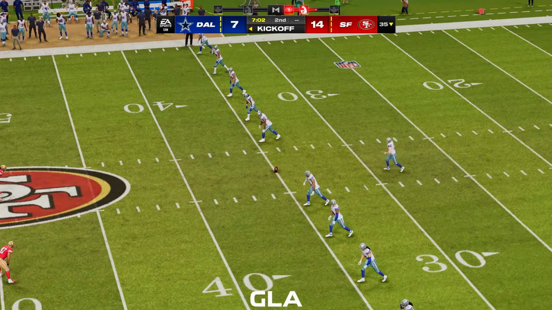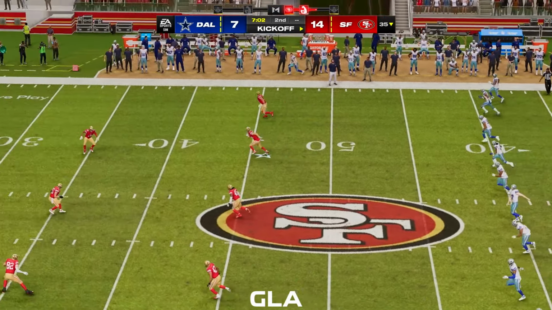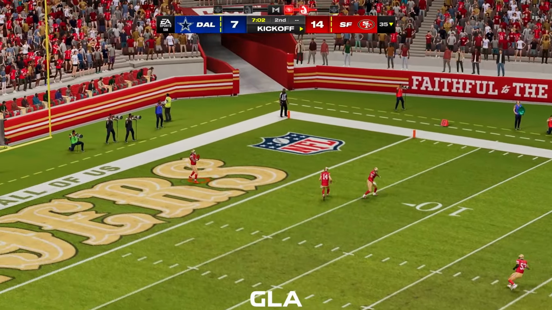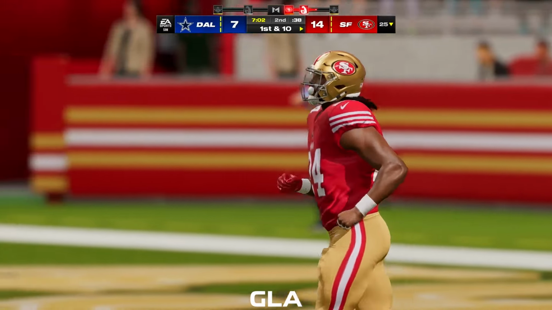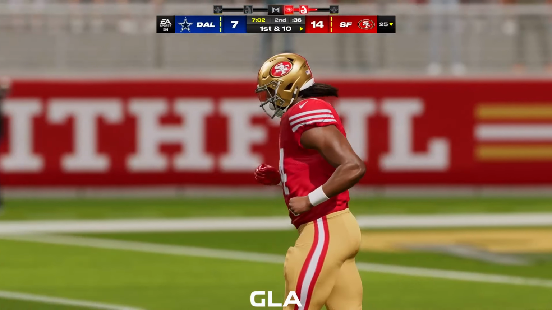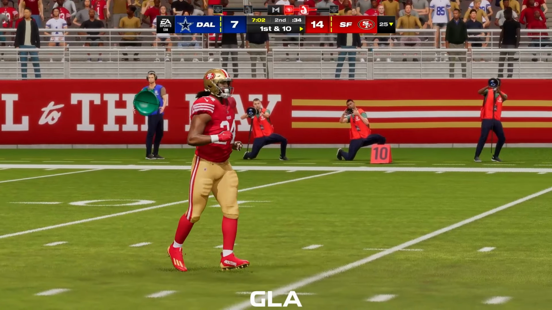So after the touchdown, Aubrey now to kick this one away. No run back here, down to a knee, and this drive will start at the 25. And San Francisco gets set to go here.